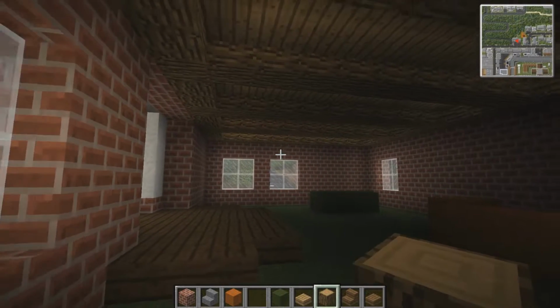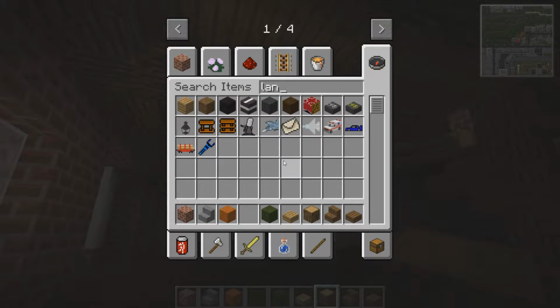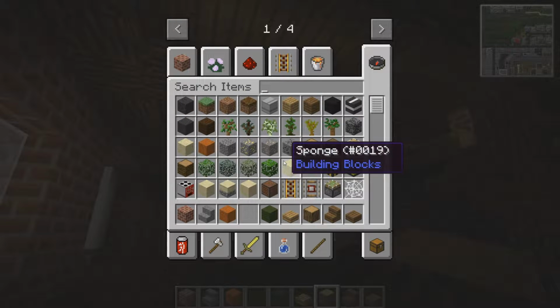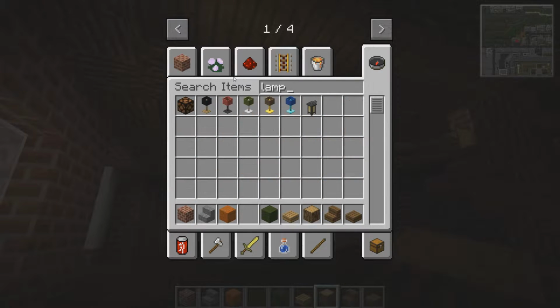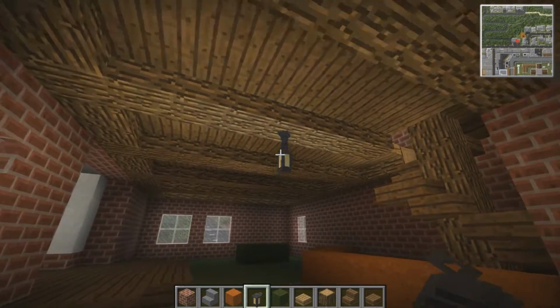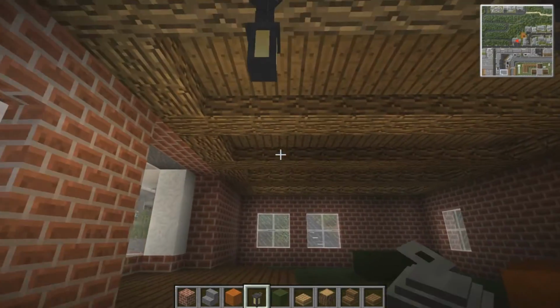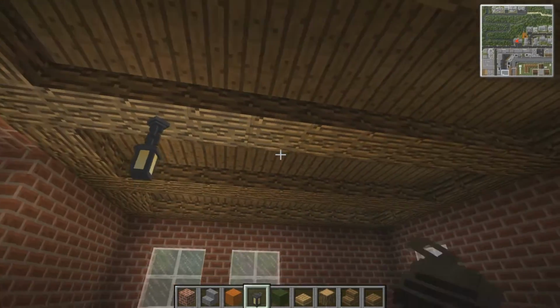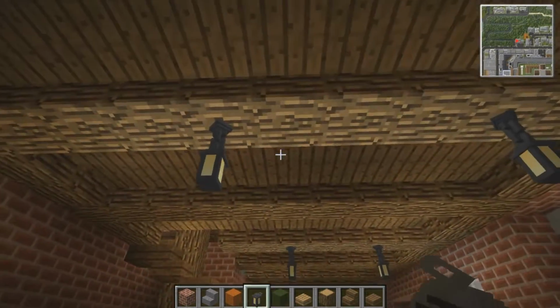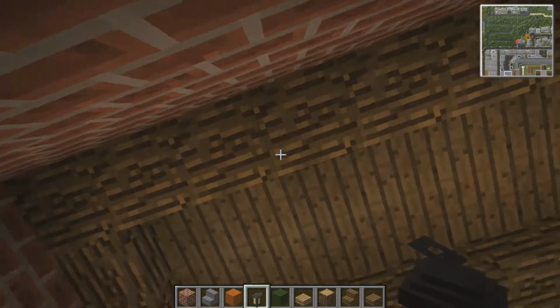Okay, so now we've got that in, we can now do some lighting. And I'm thinking, not those lanterns. What are they called? Lamp. These perfect, quaint little lamps. Do they hang? They do. Absolutely perfect. Something like that. Maybe every other beam? Two blocks between. Oh, that's perfectly spaced as well.